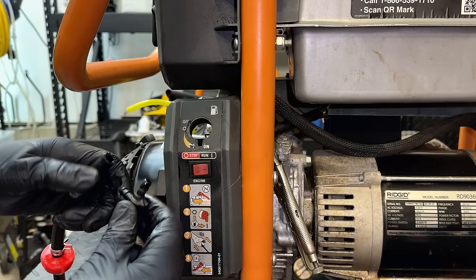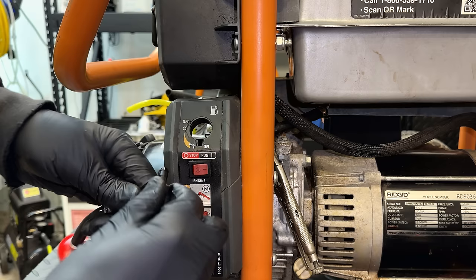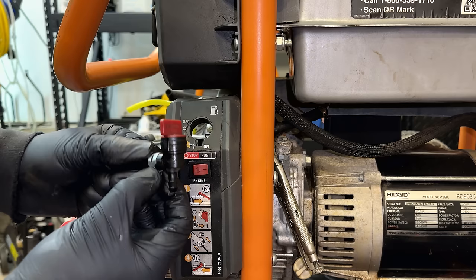All right, new valve going on, and it's actually a used valve, but I tested all the valves I have that are 90-degree valves, and none of them would hold pressure except for this one. So yeah, most of these valves don't work, and even this one, although it works, for how long, I don't know.